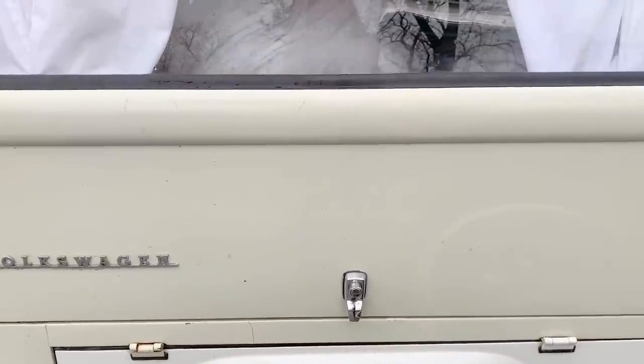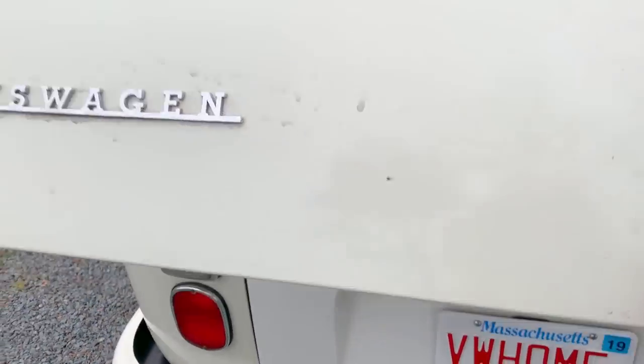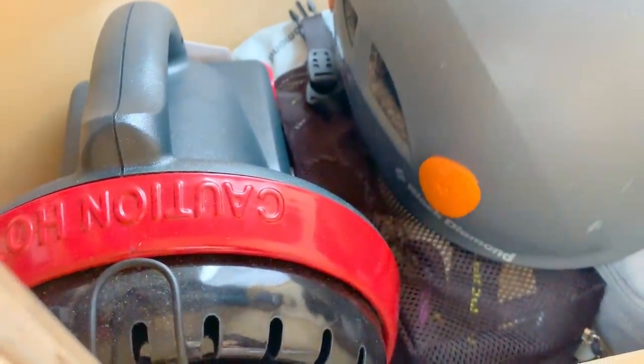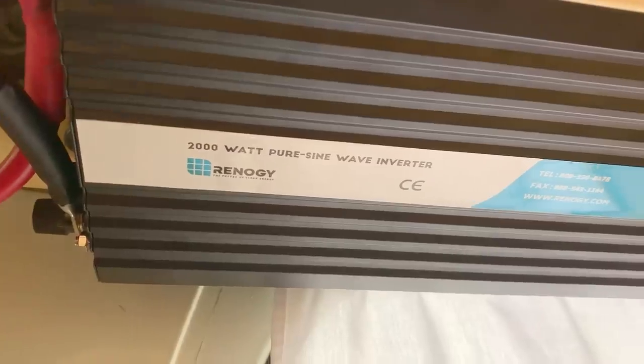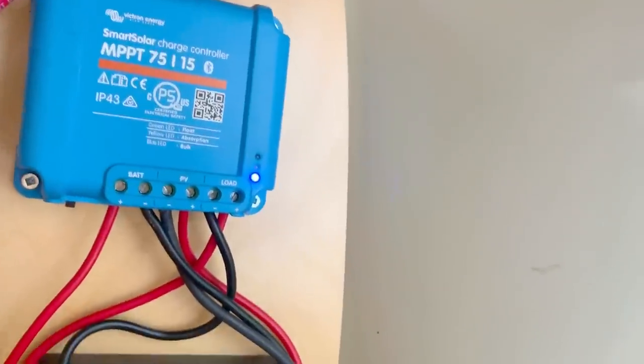Next is our climbing and storage closet, accessed through the back hatch. We were originally going to store our clothes here, but it's a bit of a pain to get to, especially with the bedding back there. Right now in here we have our Jet Boil, some climbing gear, and our Mr. Heater Little Buddy propane heater. Typically a pack with all the climbing gear makes it more full, but we intentionally leave a little space because this is also where we house our inverter and all of our solar wiring.